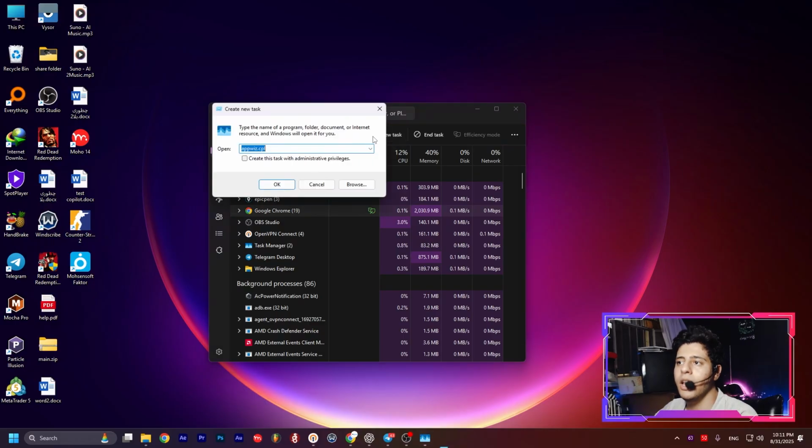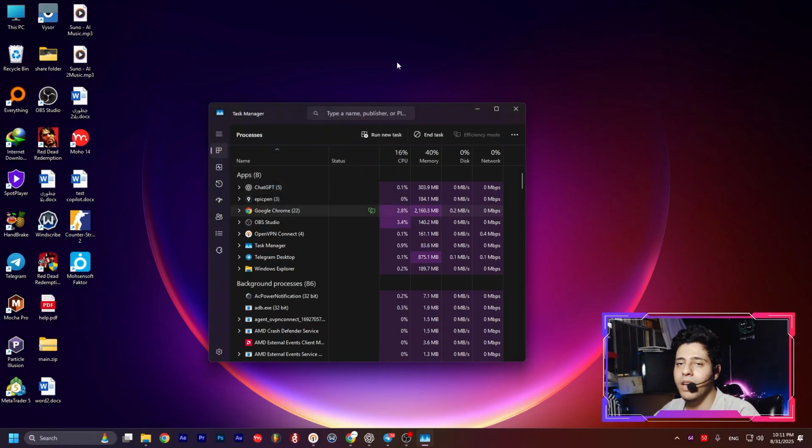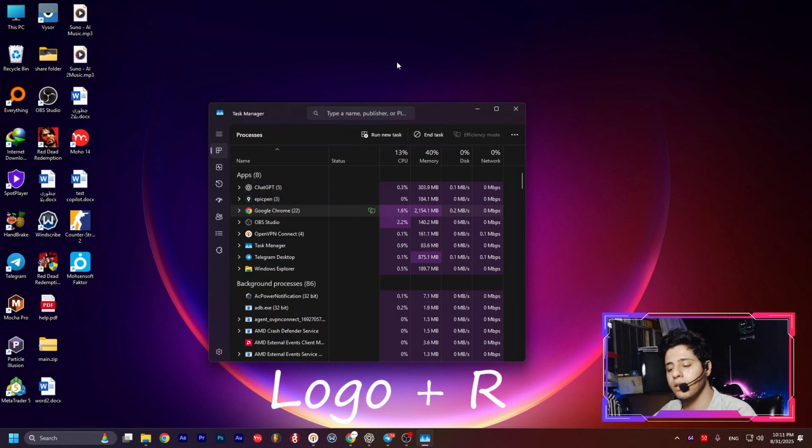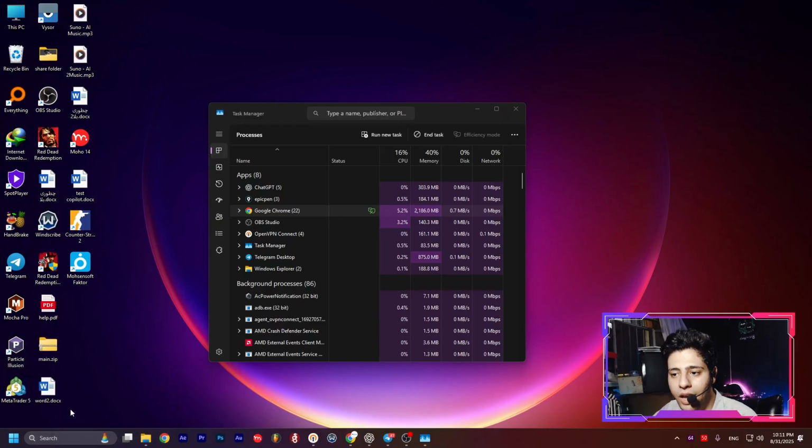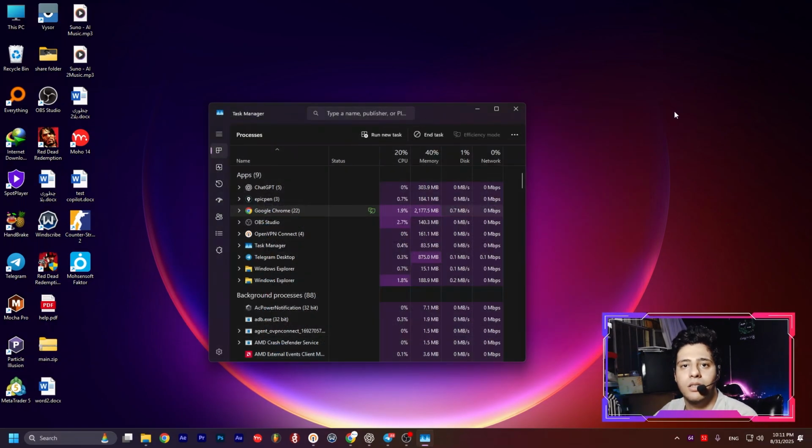If I press on it, the Run menu of Windows is going to be open for me. In a normal way, if you want to open that, you need to press Windows logo plus R. With this way, the Run window will be open for you, and you can type commands in there. As an example, I type appwiz.cpl. This is the previous one that I typed. If I press on OK, I will see the apps that I installed on my device.